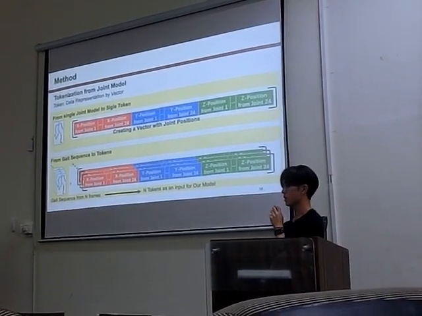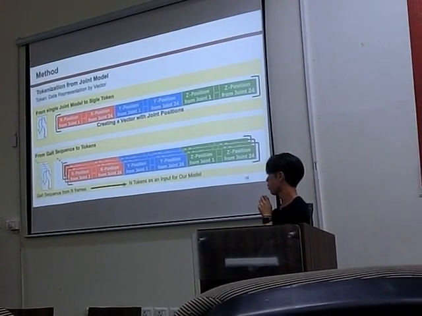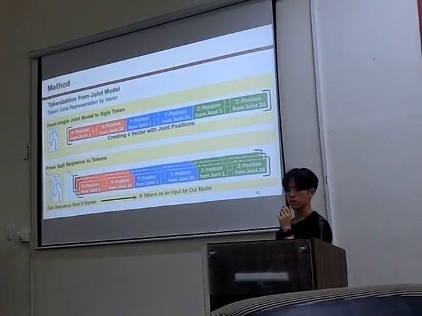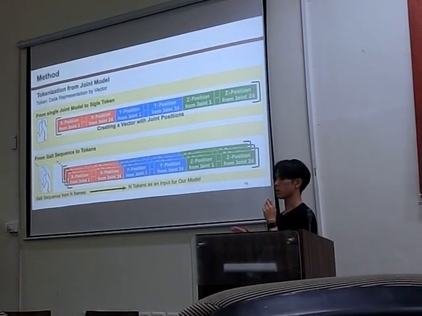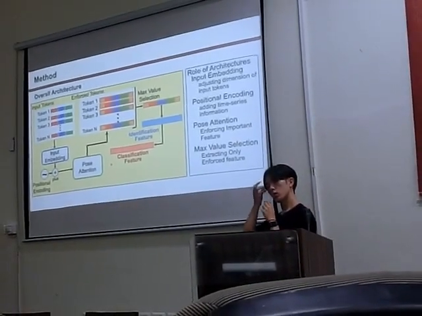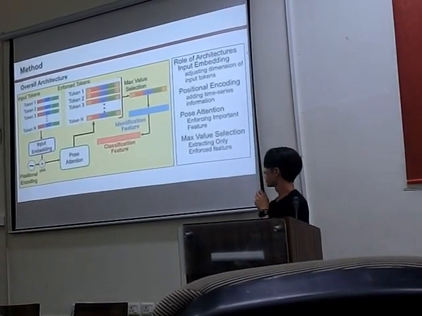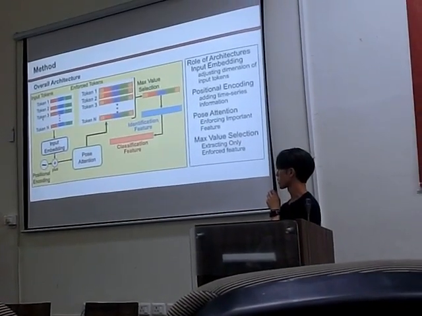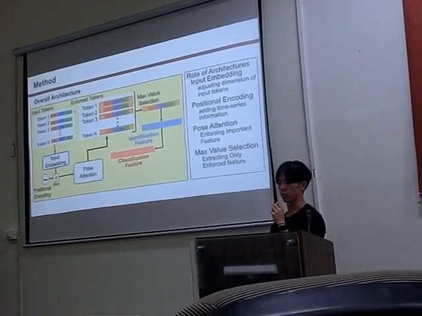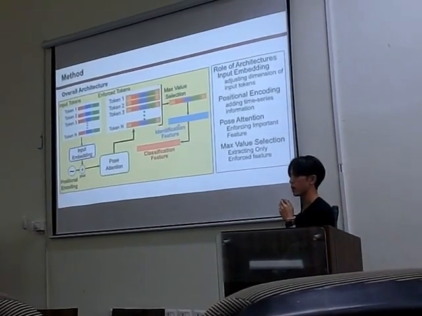Also, this is time series data. It has many frames. So I apply this converting method to all frames. Then I put together the total number of frames. This is used as input for my model. Here I show you my overall model. This is based on a neural network model. So the input is the token that I created on the last page. Then some architecture works to enforce this new feature. Finally, I get the identification feature. Then I discuss identification as recognition.